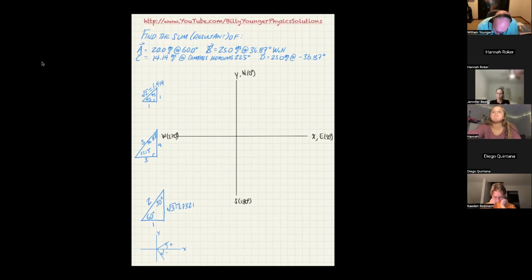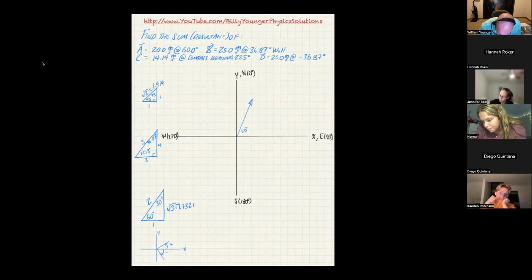So what I'm going to do is roughly estimate what looks like 60 degrees. And that looks pretty good. I might have gone a little bigger than 60 degrees. And I'm going to call that 20. And that's going to be my vector A. And this angle right here is 60 degrees. Now, if I cut that in half, which looks roughly right about there, and then cut that in half and cut that in half, then I can see this little length should be about 4, roughly. The length from the origin to that spot should be about 4.